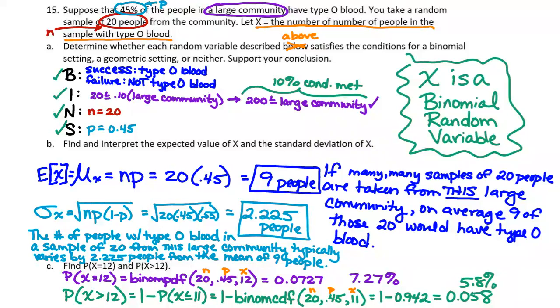Yes. I wouldn't have to do the 1 minus part, but since it has to be strictly less than 12, I would have to knock that down one number, because the calculator is always going to do the "or equal to" with that. I believe that's all the parts of number 15.